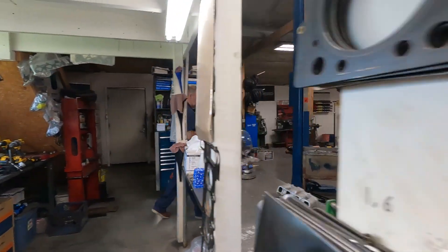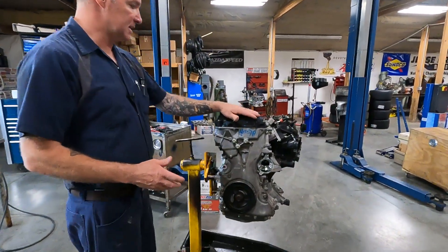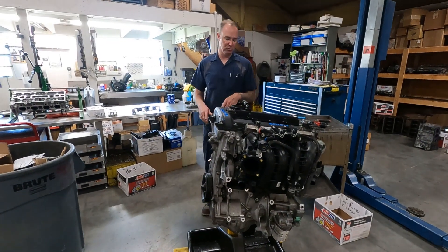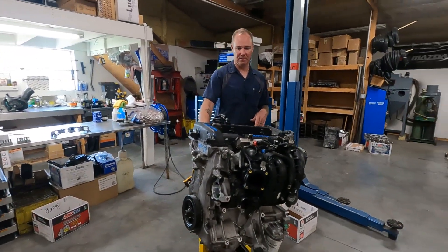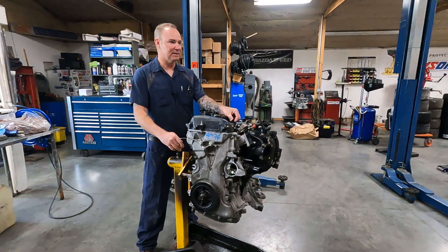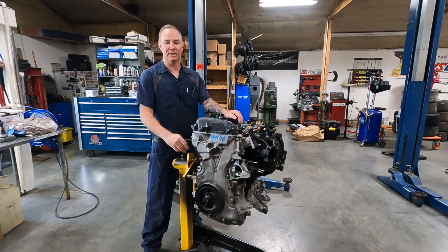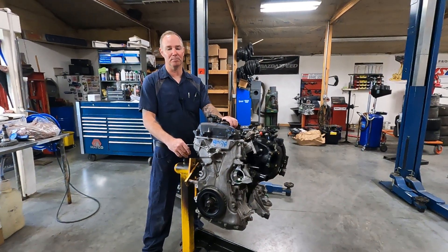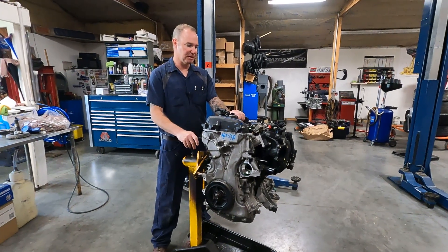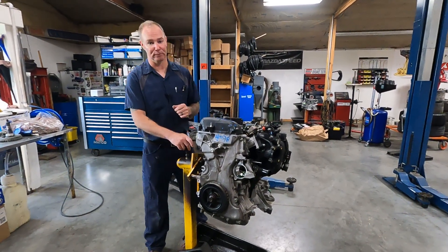Right in the middle of disassembling a core Mazda MZR 2.0-liter motor. This is one of two cores. I actually have three STL 2.0-liter MZR motors going right now. One is for Craig McAfee — from the Northeast — doing a redesign and upgrade on his motor. A company out in California had been building his and his dad's motors, and for whatever reason they're now coming to me for a different look and maybe some upgrades. And after taking that engine apart, they're definitely in store for some upgrades.